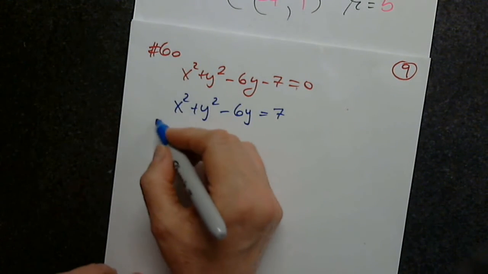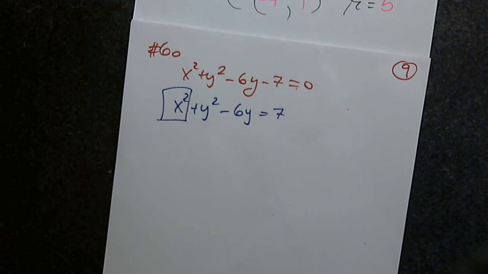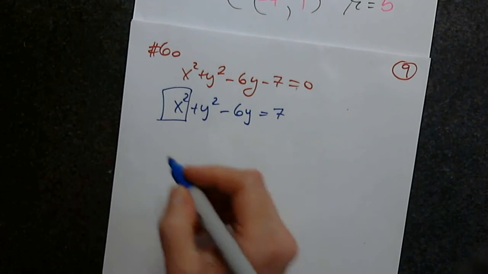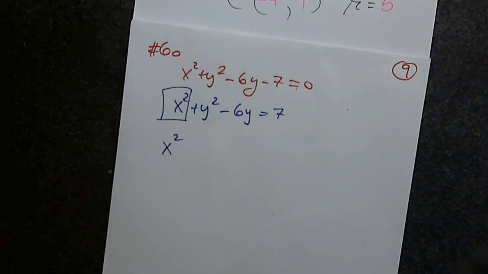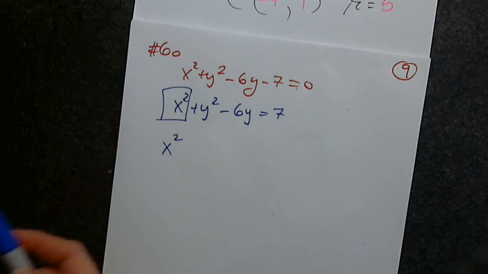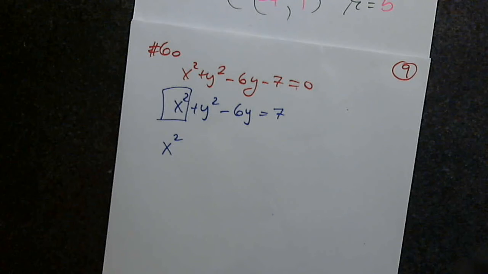No, because this is already completed square. There is no term with x, so I don't have to do anything to that. That's the lucky part. It's already completed square. But if you want, you can say it's x minus 0, everything squared, which is the same thing. Perfect. What do we need for y?